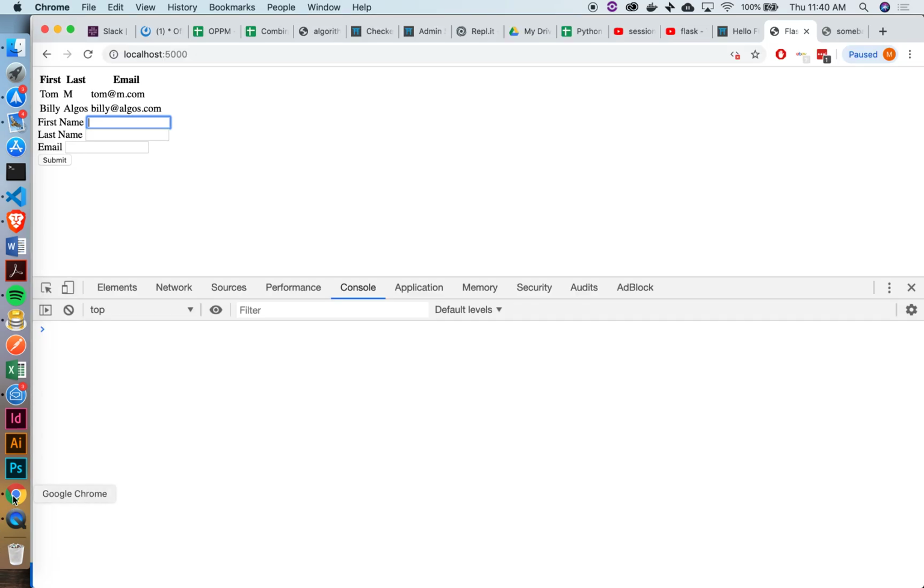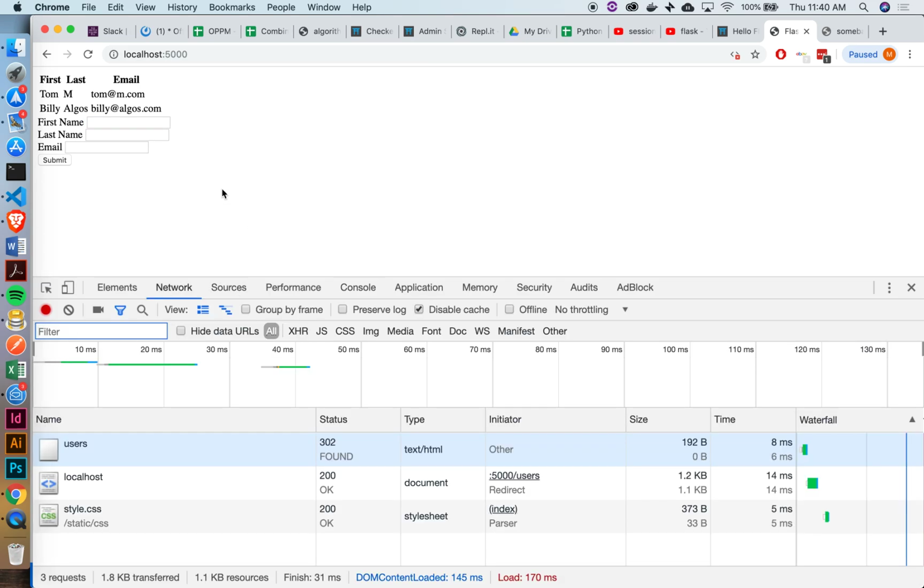If I open up my network tab here, you see how we loaded up that style.css? That's another request that we're making of the server. You can see all the requests that were made. We hit that users route to add the new user. Then we were redirected here. That was the second request, and then the third one is actually the style sheet.